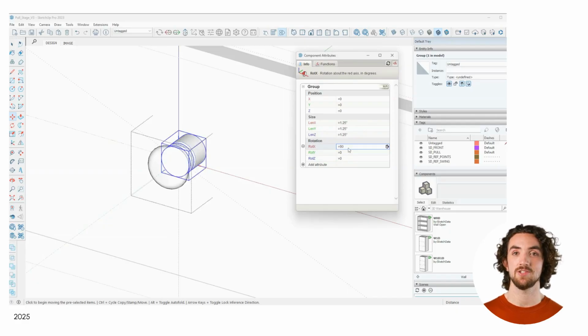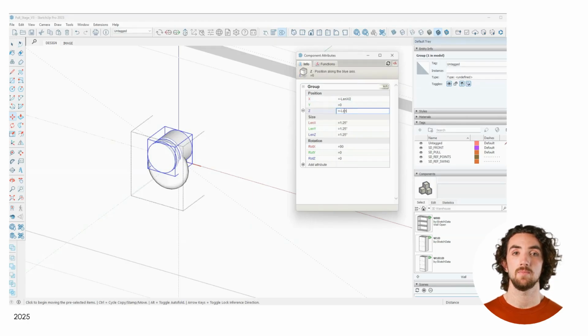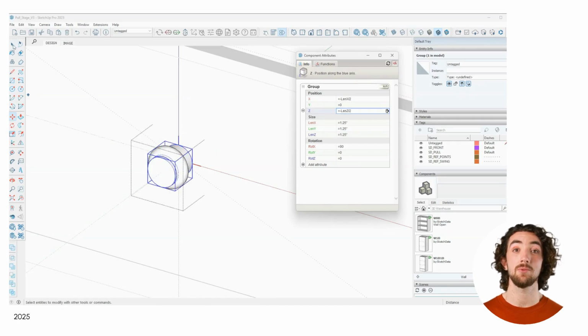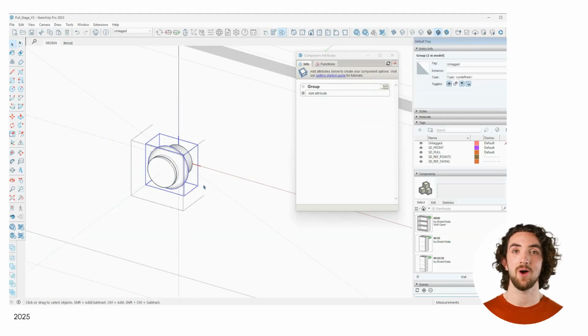Making any necessary changes to formulas to get the correct location. And removing the old pull geometry group, since it's no longer needed.